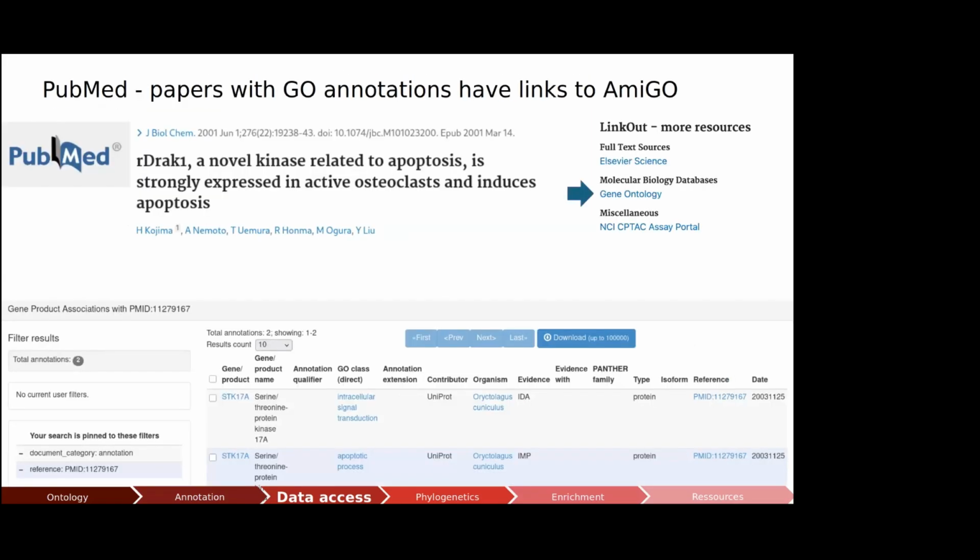In PubMed, at the very bottom of an abstract page, you can find a section link out to more resources, and Gene Ontology is among them if terms are available, and they show the list of GO annotations associated with the gene that is represented in this paper.